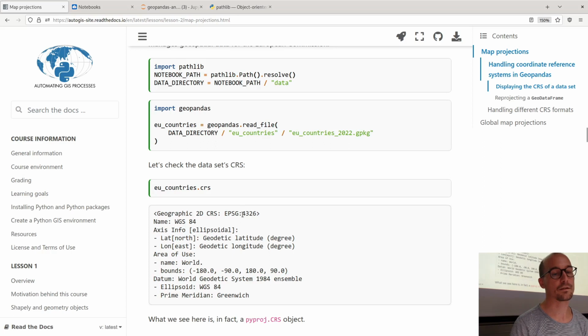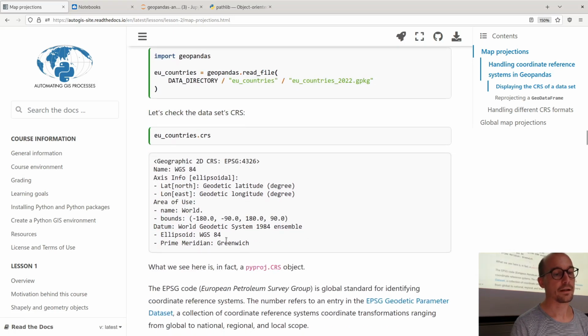So this one is the famous 4326 we talked about before: WGS84 datum and latitude, longitude in degrees. And it has a bit more here.